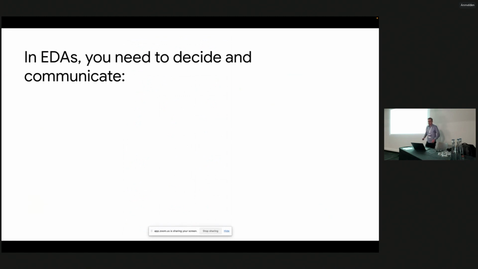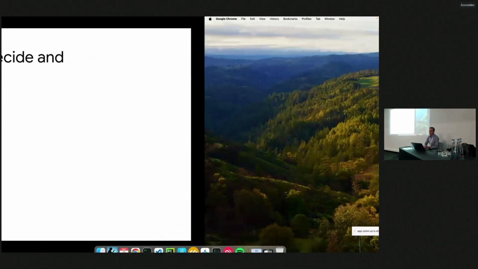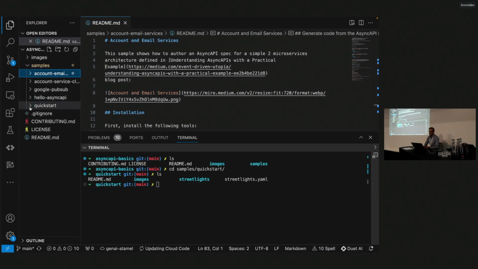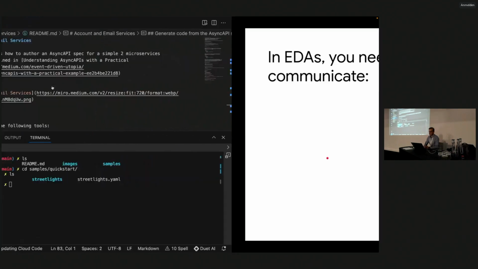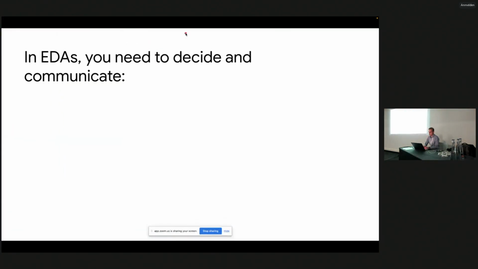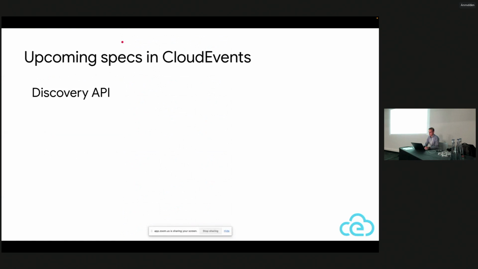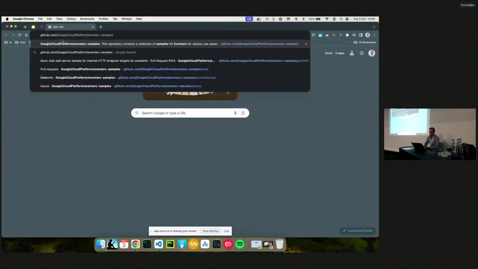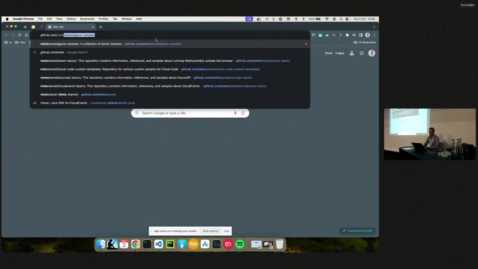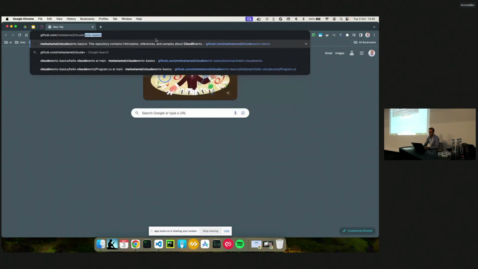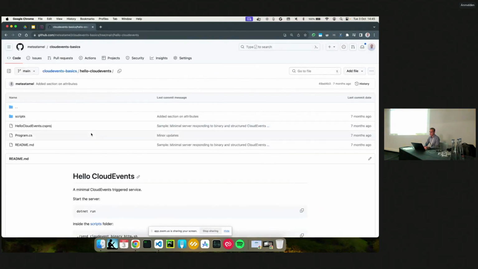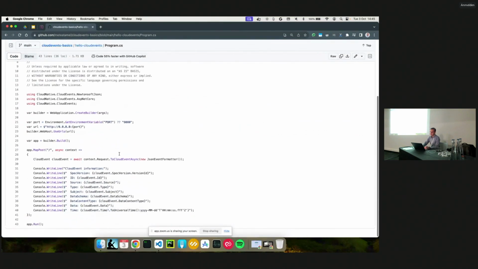Okay, and just to show you quickly how this looks. I know this is a Java conference, but I will show you an example in C#, which looks quite similar. I have this repo that I'll share later. It has an example of how to read CloudEvents, and if you are using Java, this should look similar.